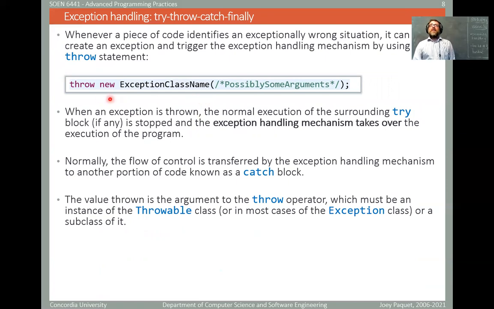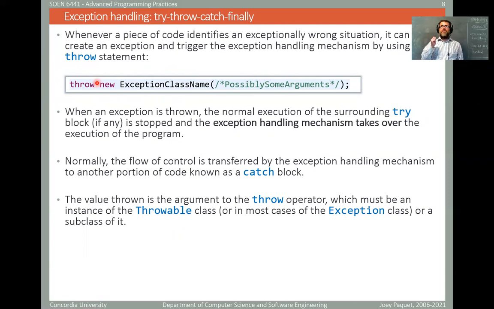So what is throw? Throw is a keyword that is used to actually throw an exception. So you have throw and then an exception that is being created here. So you have throw new exception. Essentially that is calling the constructor of this class by using the new keyword, and then this exception is created, which is then thrown by the throw keyword.